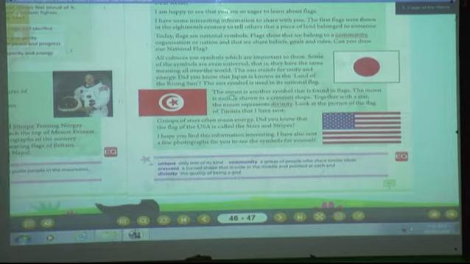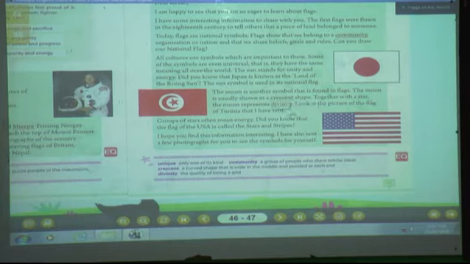Now next, the moon. The moon is another symbol that is found in flags, and the moon is usually shown in a crescent shape. Whenever we draw the moon or show the moon anywhere, it is always in a crescent shape. Crescent shape means, can you see over here? Yes, it is a curved shape that is wide in the middle and pointed at each end. Okay, so here along with the moon, what can you see students? Yes, we can see a star also. So the moon is usually shown in a crescent shape together with a star.